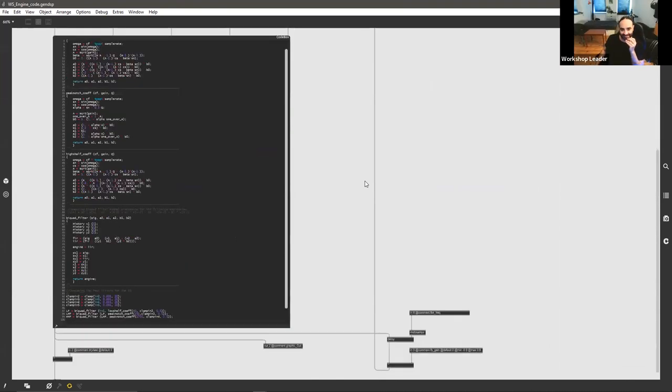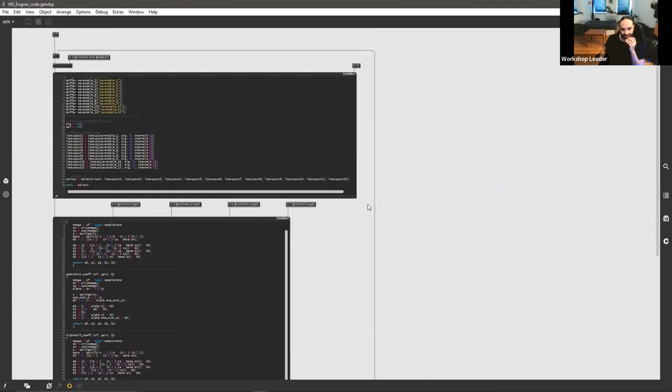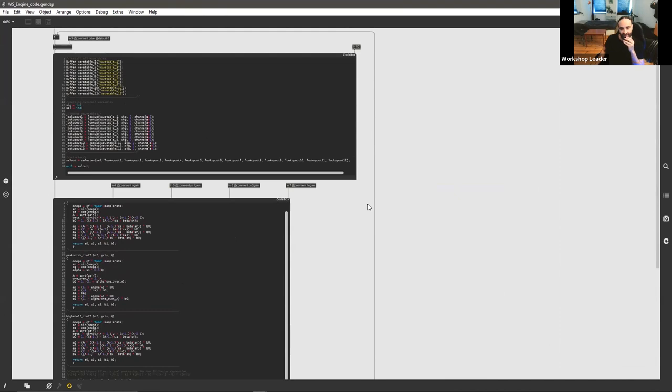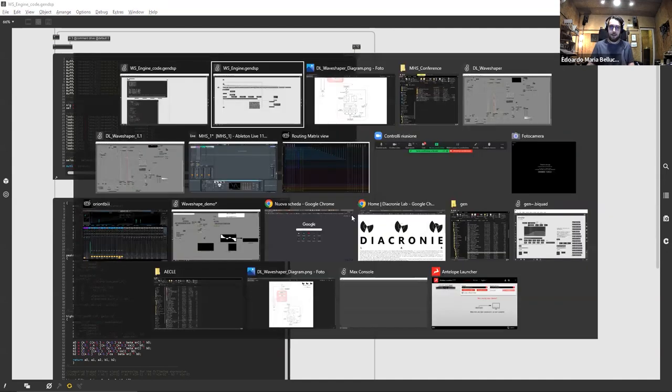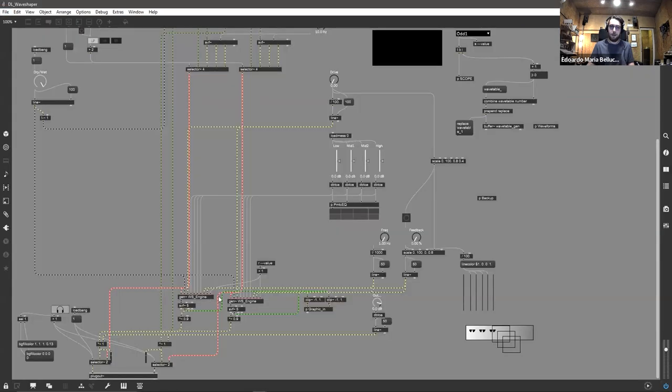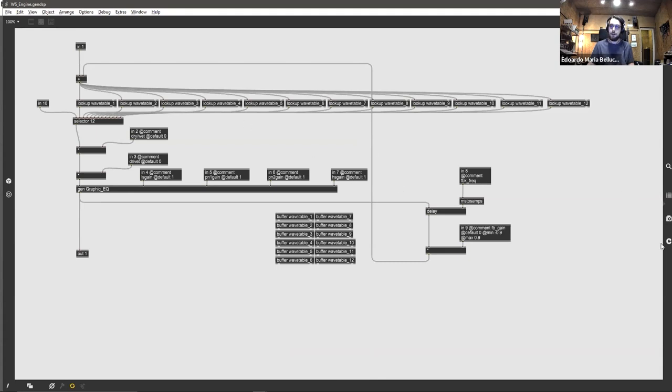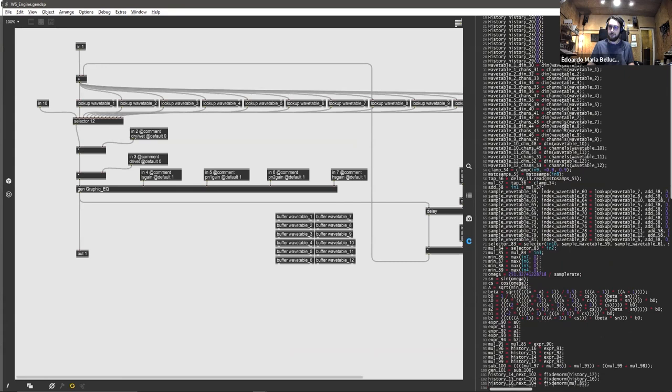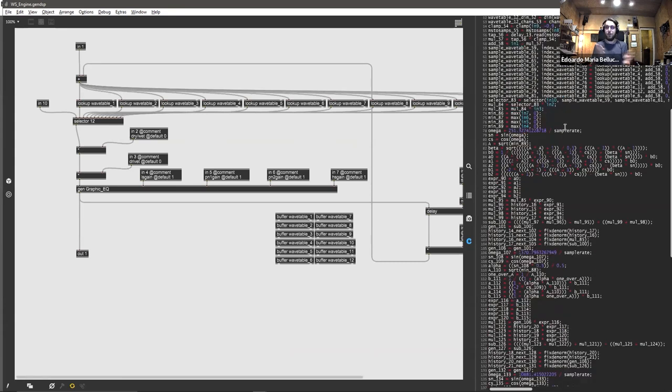It's okay, so that looks very neat, Edoardo. I wanted to ask you, because maybe some of the attendants today are not that familiar with the code box and stuff, how did you clean up your whole patch to turn it into such an accurate code? Yeah, sure. Another important and great feature of Gen is that when you're using Gen and you're programming with the object-oriented method, there's an automatic generated code. Obviously, it's an automatic generated code, so it's often really messy, also because it has to give a name to the different objects you're using.